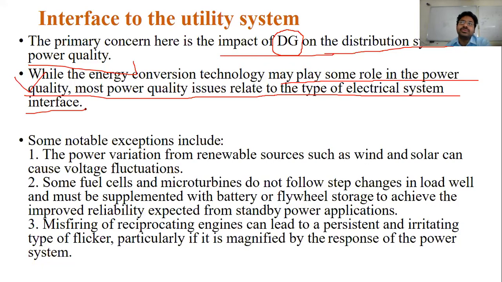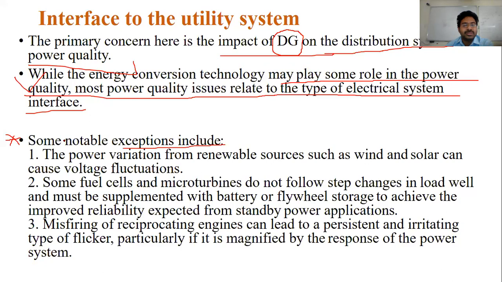You know that, for suppose, some fuel cells, that is the battery, that is some capacitors. There is on and off, so there are some transients in the system. So there are some drawbacks, but there are some advantages at the same time. Okay, there are some notable points here, remember these points very carefully. There are some notable exceptions included in this one.